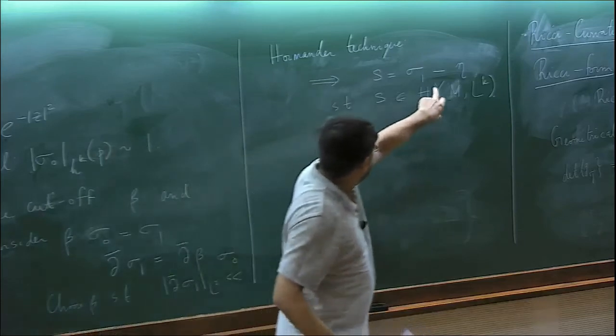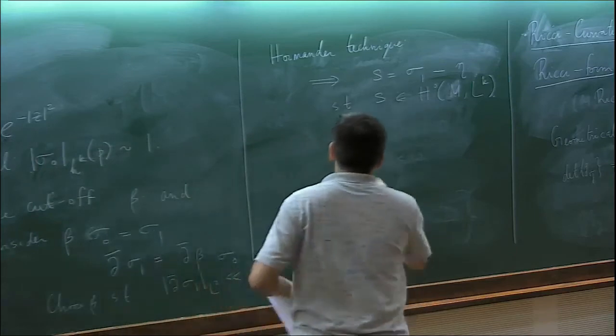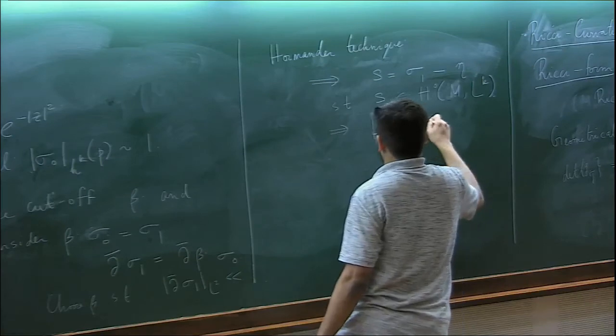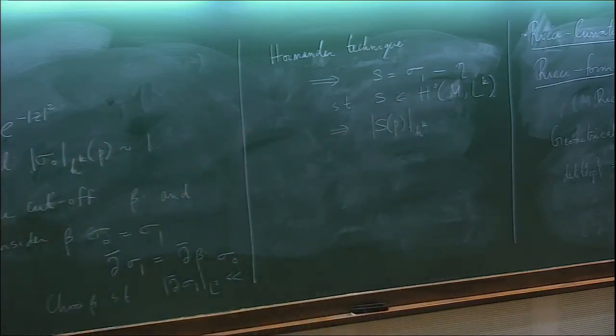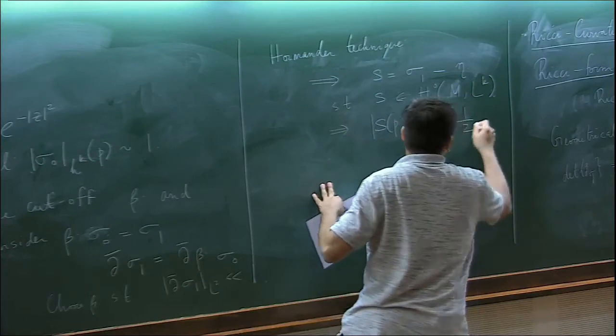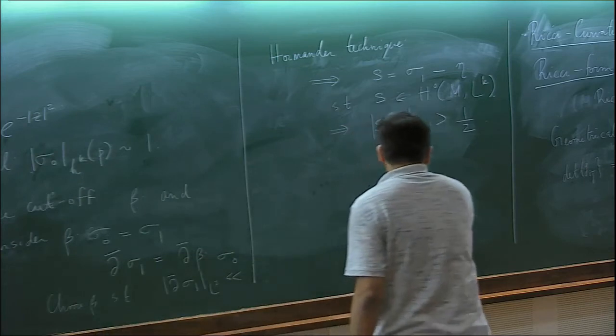Right? And because sigma 1 is almost holomorphic in an L2 sense, it turns out that the norm of this genuine holomorphic section, of course, will no longer be approximately 1, but you can always make sure that this is bigger than half. Okay, and similarly, you can also control the L2 norm. So that basically tells you how, given a single manifold, you can construct a section which does not vanish at a particular point or is not too small at a particular point.